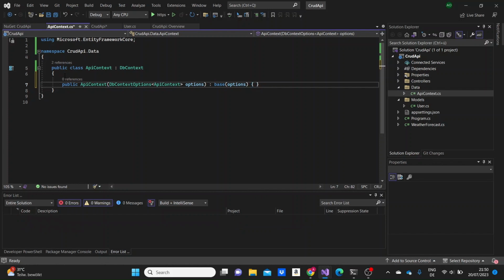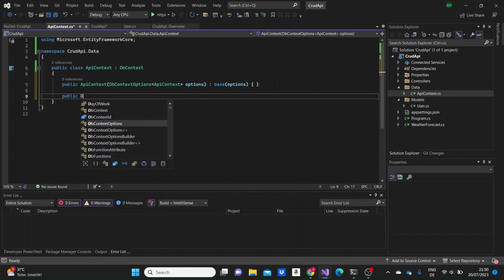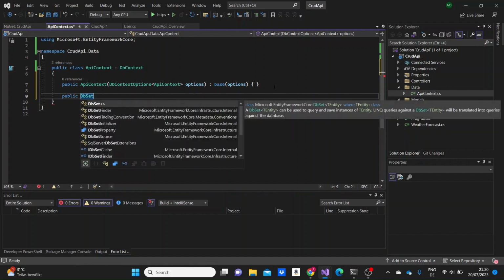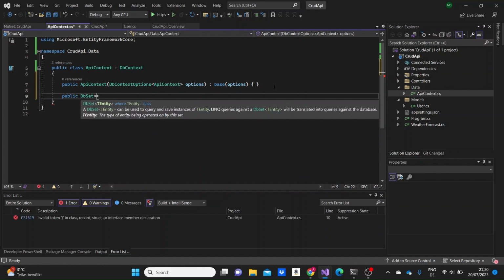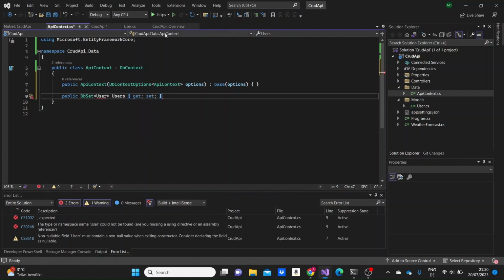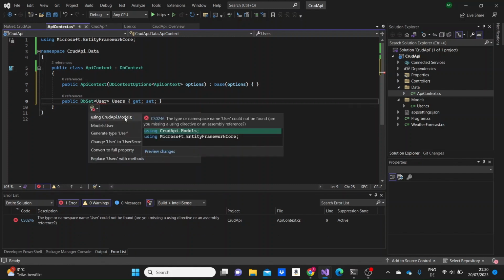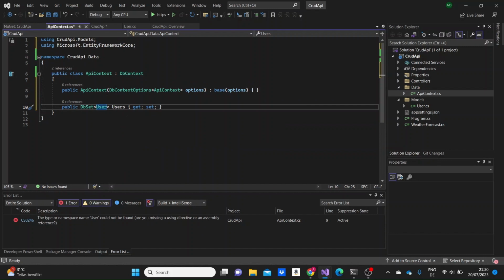I just open the documentation to see these arguments that the context constructor takes. And here down below, for each model that we create, we also need to create a DbSet instance of that model. So for the user, and we'll name it Users. And I think I need to import the models here. Okay, everything is fine.